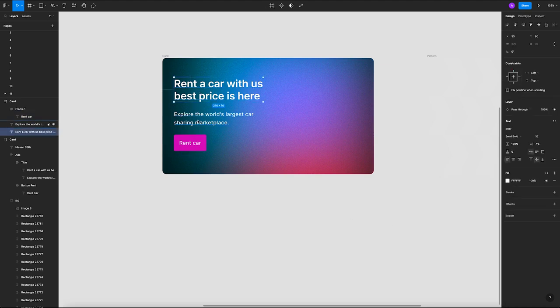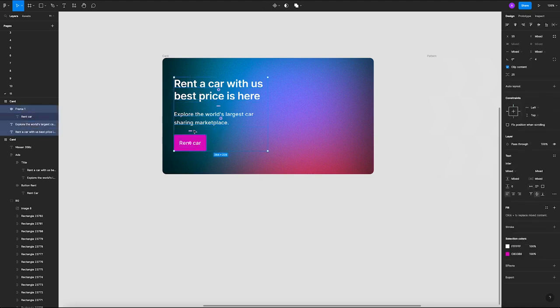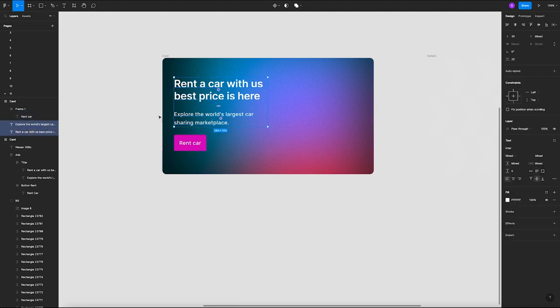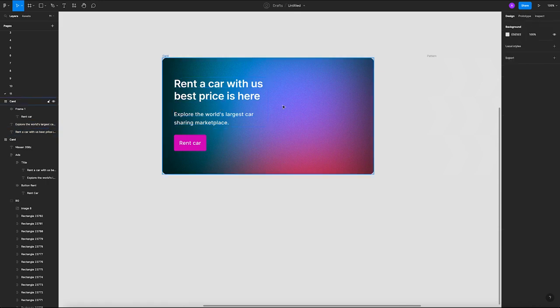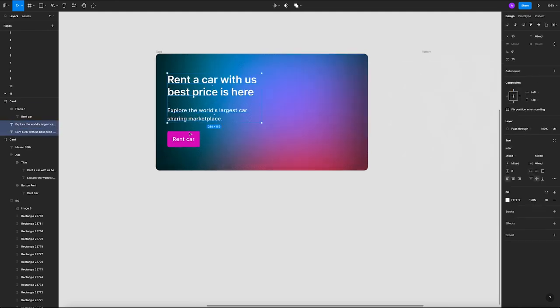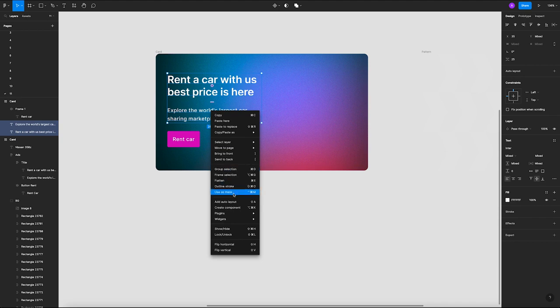That's the most important component in this card, the CTA. When you design a CTA, it always has to stand out on a page. That's the most important because people have to clearly see, and you always add accent color so it's clearly defined on the design.